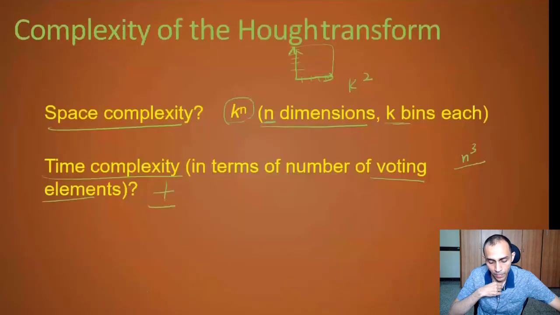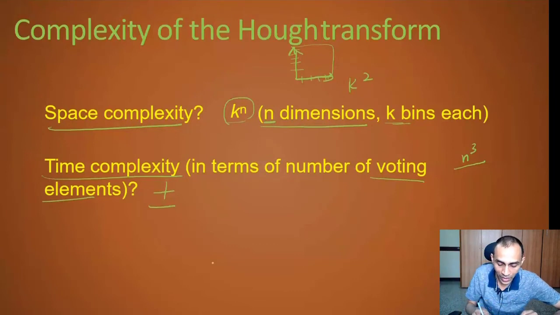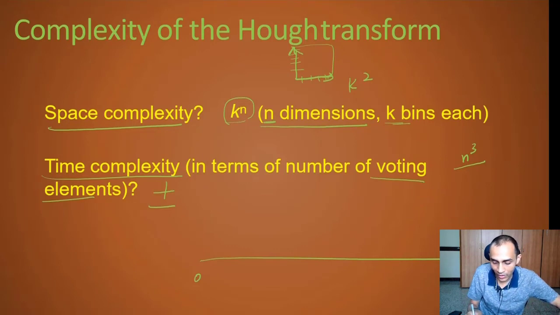Yes. Fitting vertical or near-vertical lines: as soon as you go near vertical, the slope becomes exponentially large. When the slope becomes very large, how will you define the space? Your m may start from 0, but what is the maximum limit that you will keep? There is no fixed limit you can decide for the upper bound the slope can go. So how will you fix your accumulator space? That becomes a problem.